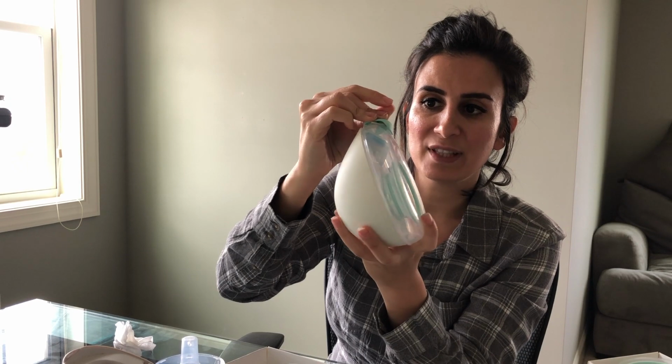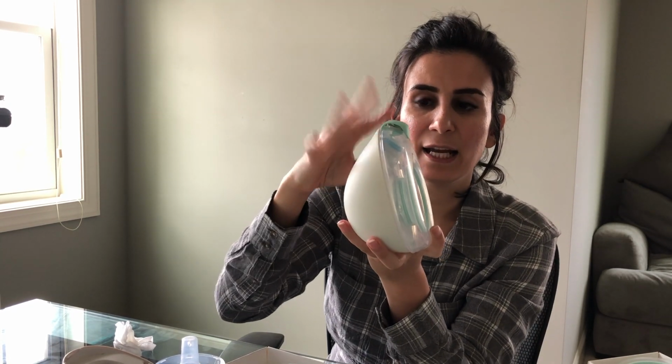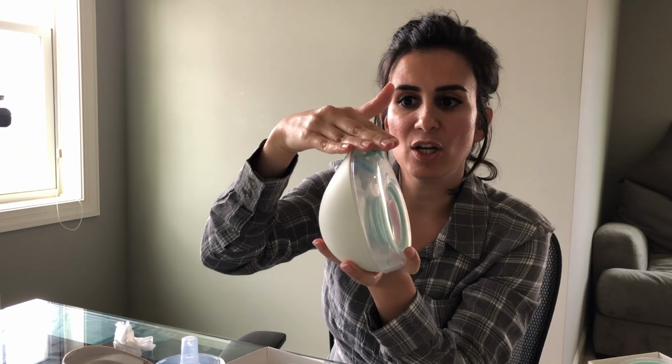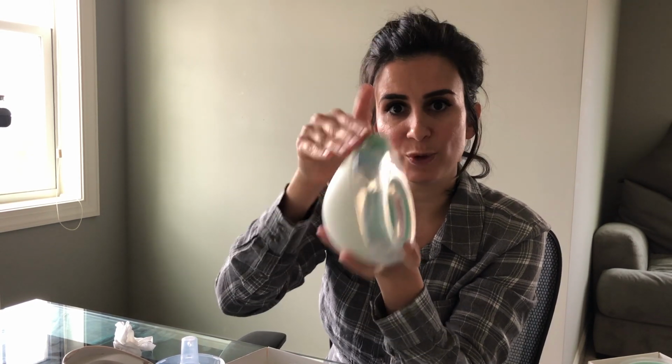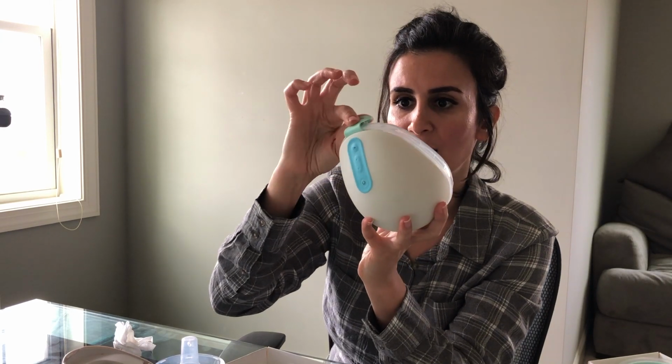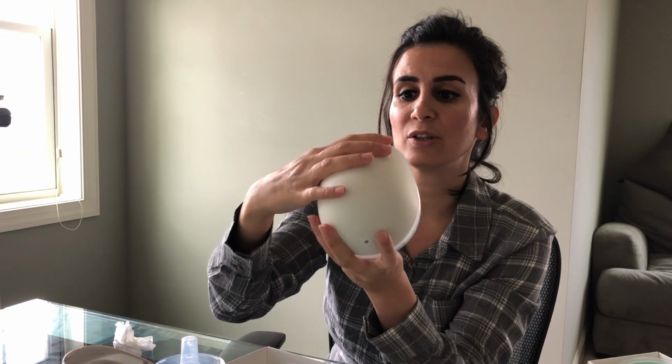And you'll see how there's a little flap. That flap needs to lay inside. I will make another video on troubleshooting the Willow container, and I will post that later. But yeah, I wanted to tell you that you have to make sure this is on correctly.